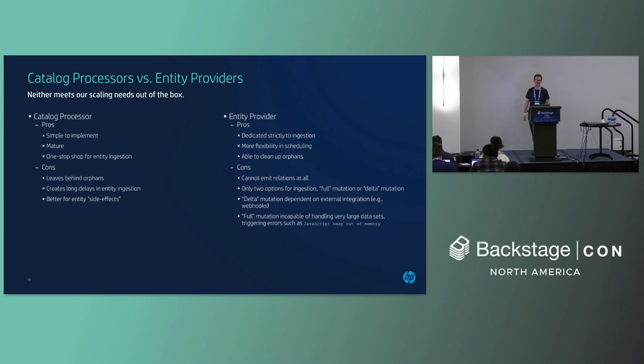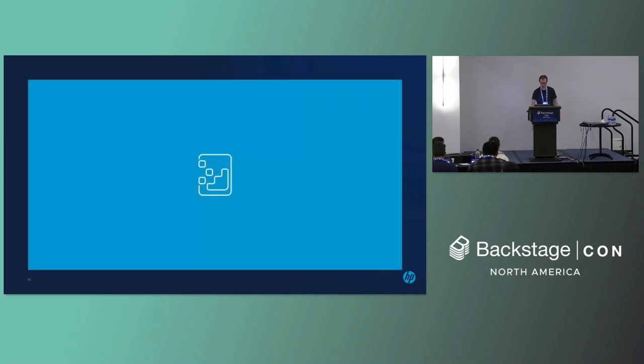If you ingest a very large amount of data, you'll eventually run into Node.js's own limits on how much you can shove into a single array, because that's what a full mutation does. You put everything into a single array to be ingested. You can work around that. You can do things like increase your max heap size, but you're going to run into problems there too eventually. That's a Band-Aid.